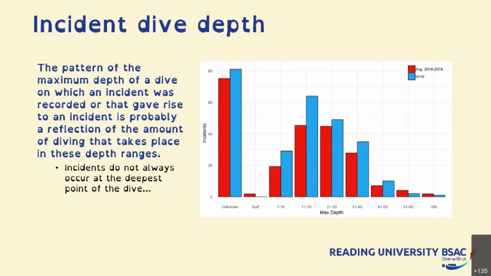I'm being asked in the text chat here, do I have a total number of dives to give relation to the proportion? We don't, because that would mean that everyone in BSAC would have to report their number of dives in a year, and obviously we don't do that. So unfortunately not. There are some normalizing factors in the report, usually based on the membership number, which helps to level these statistics and make them slightly more indicative.